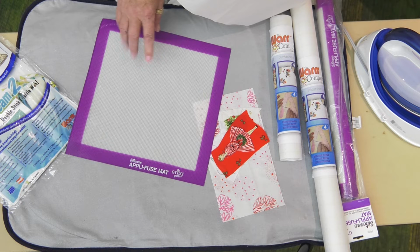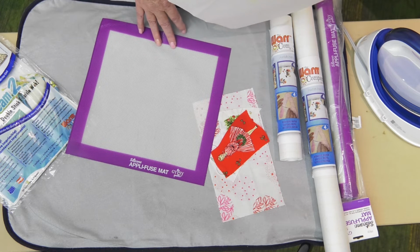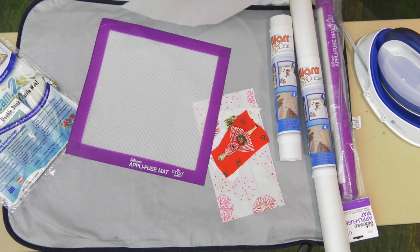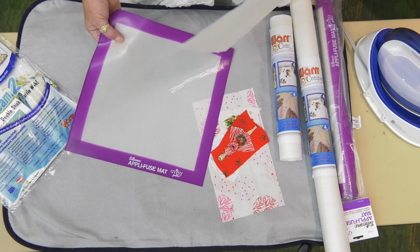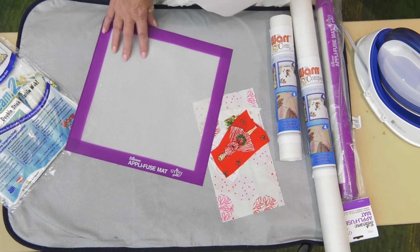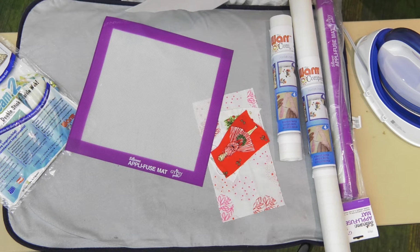Back a little bit, these fuse mats come in other colors as well. There's green ones that are called precision fuse mats. There's orange ones, there's blue ones. So as long as they have the little grid on the inside, that's what you're looking for. You can also find these on my website if you can't find them locally.